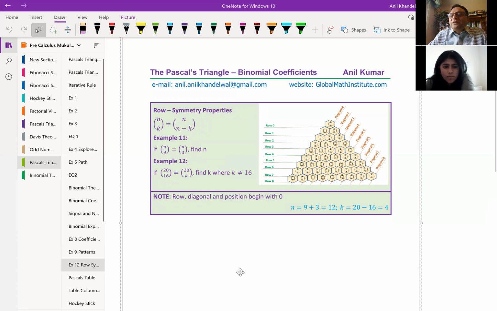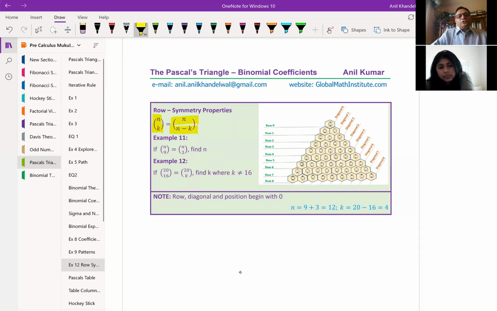We had been talking about row symmetry, and we have seen that the numbers the same distance away from both ends are the same, correct? And therefore nCk equals n choose n minus k. Sometimes I move to k and sometimes to r because when we choose the scientific symbols, by default they give me nCk. Many times we write k instead of r, but you could write anything. nCr and nCk are standard.